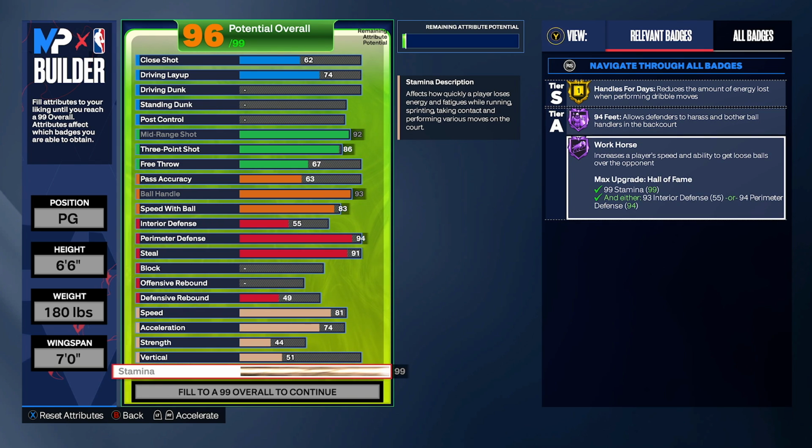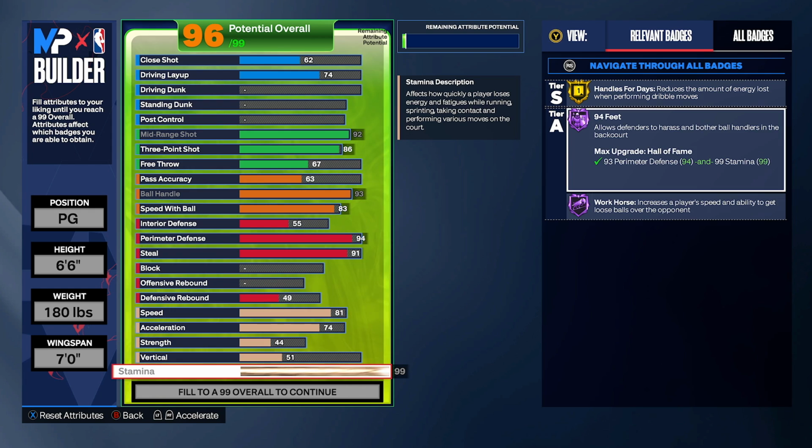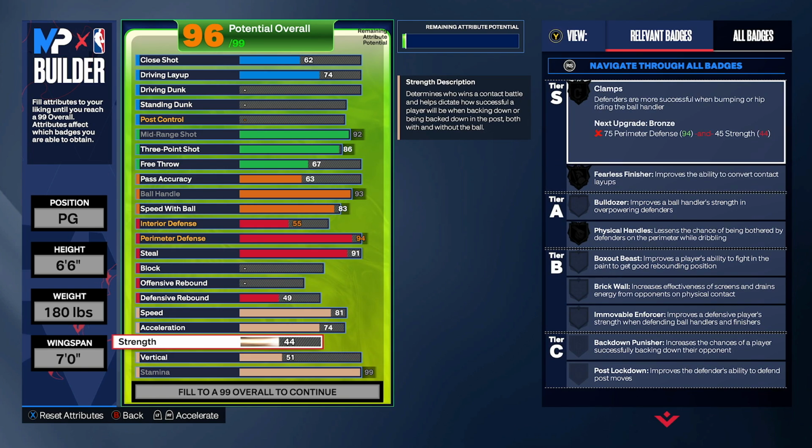Now, like I said, this build is meant for the 1s and the 2s, but the defense on this build allows it to be played on 3s and rec as well. You're gonna be able to press the ball handler full court like you're on a lockdown defender. You have a 91 steal, so you can literally rip point guards on your own point guard build. But let me not get too ahead of myself. We'll talk about everything this build can do once we're done.